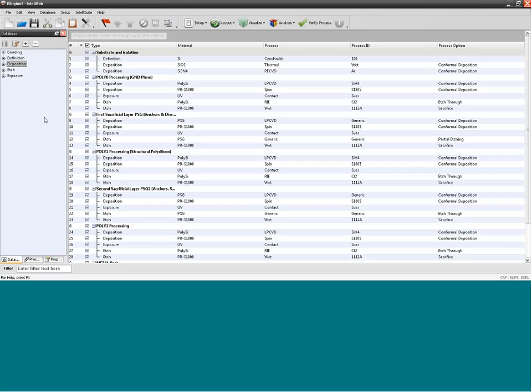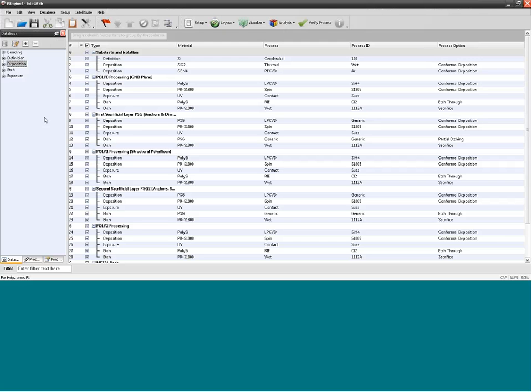We also linked our mask layout into the process flow, which allowed us to do the visualization. And along with the visualization, we looked at different cross-sections and different ways to manipulate the model within the visualization tool, as well as exporting to Excel and PowerPoint and video clips and image files.